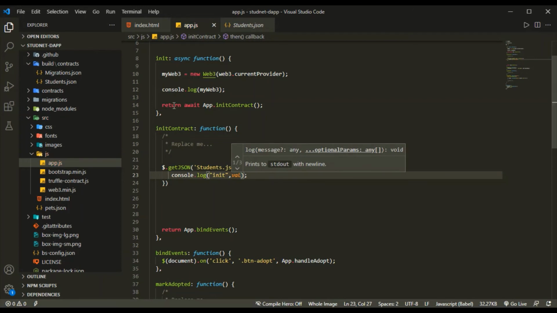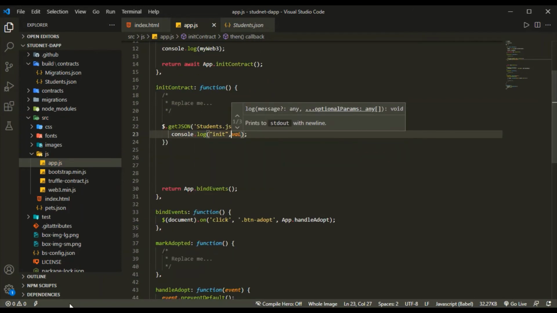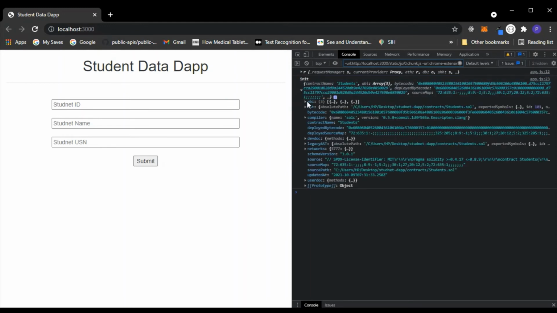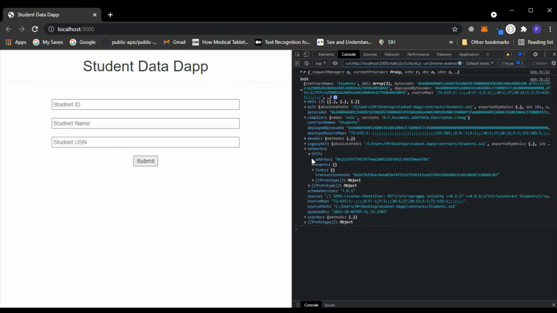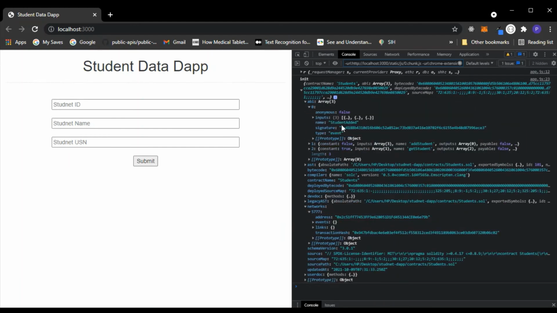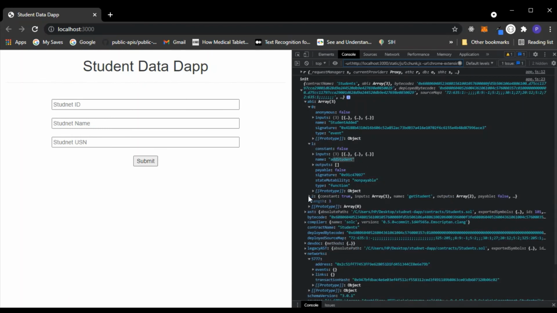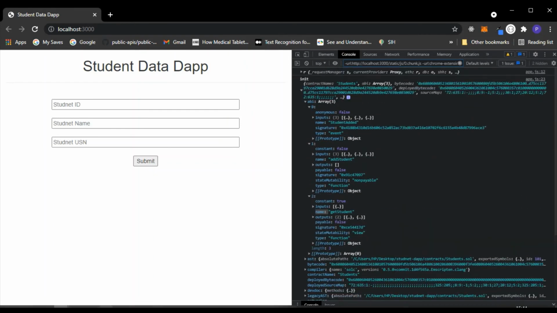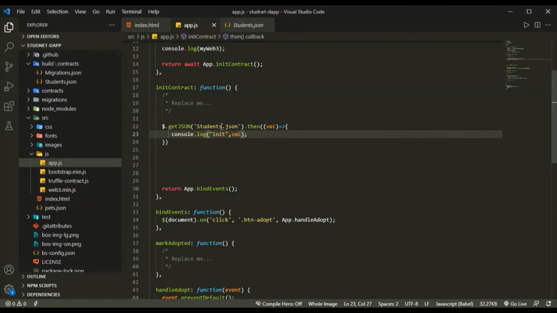It will return this. Okay, so if I go over here, you can see there is this init, which I declared down, and if you open this you can see all these things, which is basically presenting that file only, in a more readable form. So you can see the network. In this network there is the address of the smart contract, and in this ABI you can see there is an event, that is StudentAdded, then you have the addStudent method, and then you have the getStudent method, right? So all these things are basically here. So now we have read the JSON file.